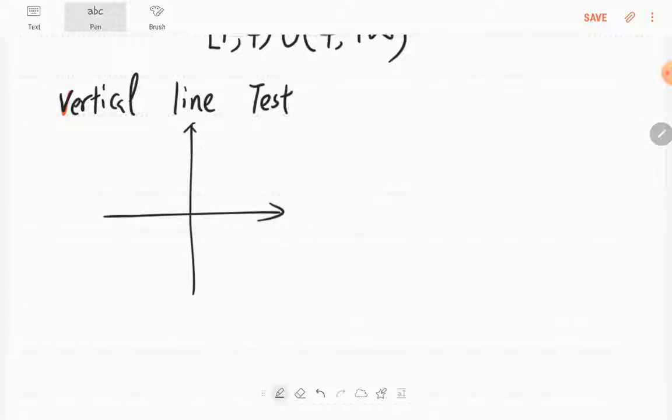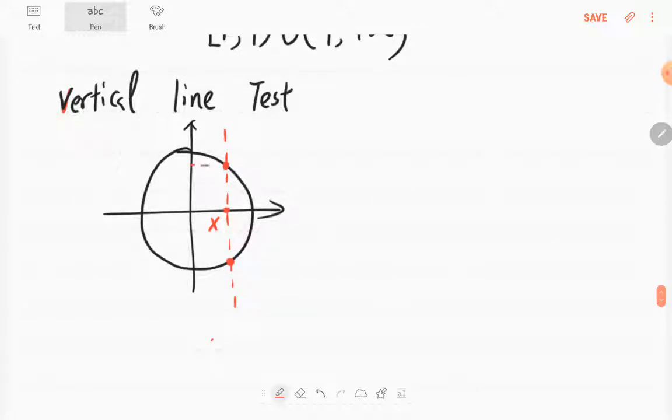So we still look at this example, the circle. Let's look at we draw a vertical line. The vertical line represents one x value, right? The equation for the vertical line is always x equals some number, right? So for this x, it corresponds to 2 points on this curve. In other words, it corresponds to 2 y values. And we know the function will map one x to only one y value, right? But you have 2 y values here, so this is not a function.